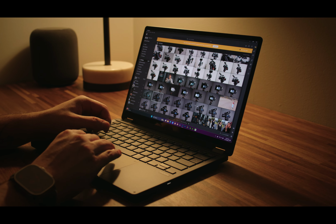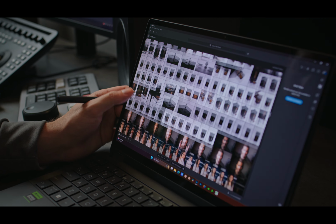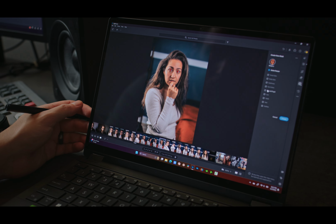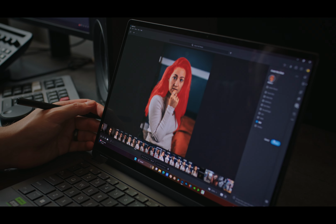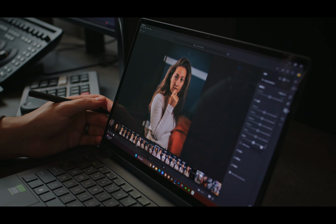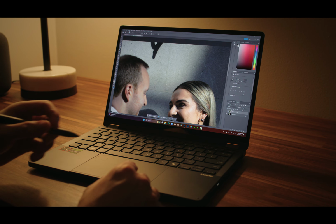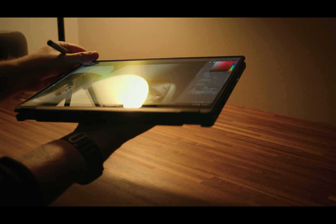So for example, for photographers or anyone like me working on thumbnails and various different photos, you'll see improvements in these different tools. Like in Lightroom, for example, I'm always utilizing the different masking tool where you bring up a portrait. It uses the GPU performance to analyze the photo, pick out the different people within it, and is able to single out the various different parts of the portrait. You know, the eyes, the pupils, lips, hair, skin, clothes. And being able to just fly through these, whether I'm using the traditional keyboard and trackpad, or I'm flipping it around and using what feels more artistic to me, which is the pen and the touchscreen.